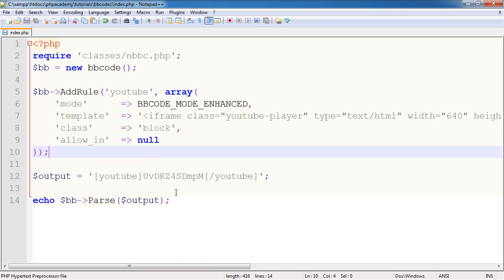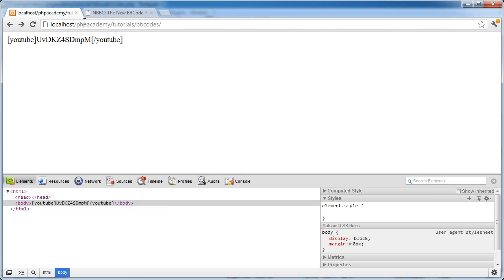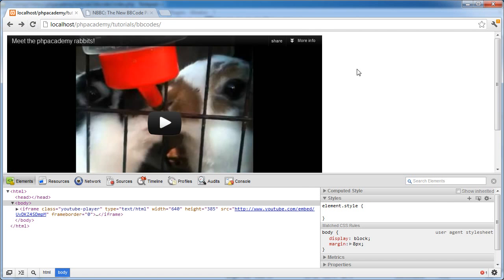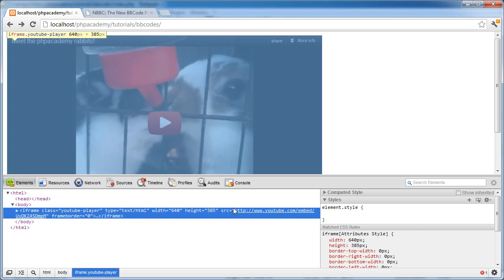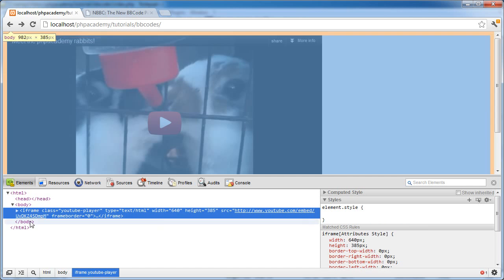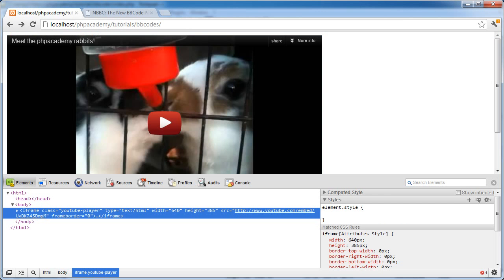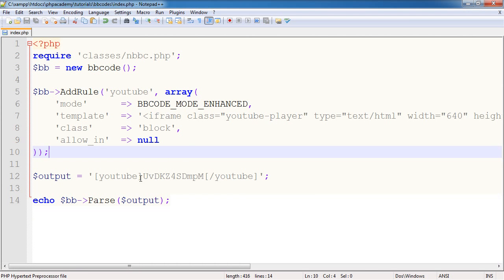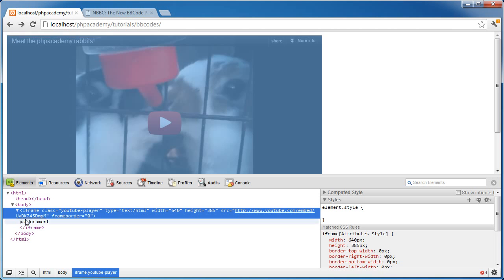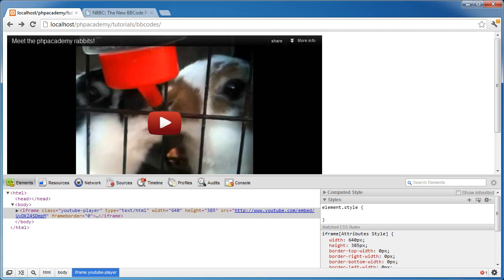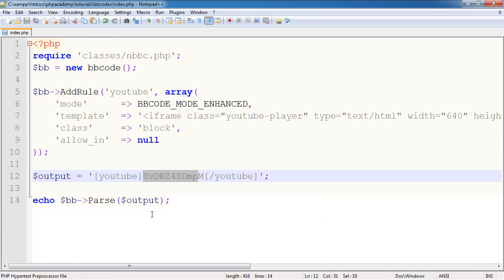Okay, so what we're going to do now is actually go ahead and preview this. So when I go ahead and refresh the page, you see that we now have a YouTube video. We can see the markup in here. I've got my element inspector open. We've got an iframe here. You can see here that we've got youtube.com/embed, and then that's the YouTube ID that we passed in here, remember? And we also have obviously the iframe contents that have been injected in, which aren't important in the case of this tutorial.